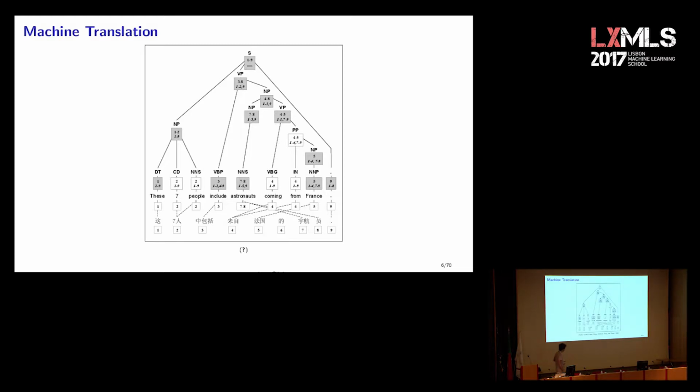So here's another task, which is far more complicated, which is machine translation. We have a sentence in Chinese. This doesn't look like a structure problem, because machine translation is like I have a sentence in Chinese, and I want to predict a sentence in English. But if you look at the machine translation literature, there's a whole bunch of methods, and many of them don't predict one sequence out of the other. They build some intermediate structure. So each translation is associated with a structure that explains that translation.